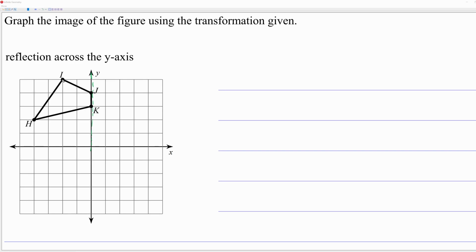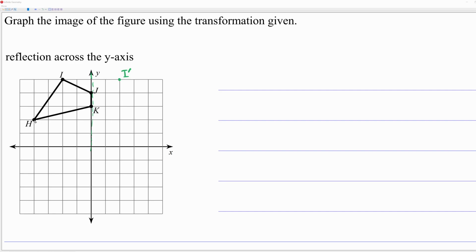To go from point I to the y-axis is a distance of 2 squares. So I count 1, 2, and then I count the same distance to the other side because we just need a mirror image of the same distance. So from the y-axis, I count again 1, 2. And this is where the image point, which we call the same letter, capital I, we add an apostrophe, which is read out loud as prime. So this is point I prime.